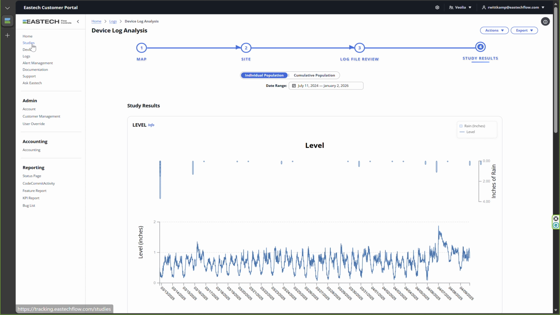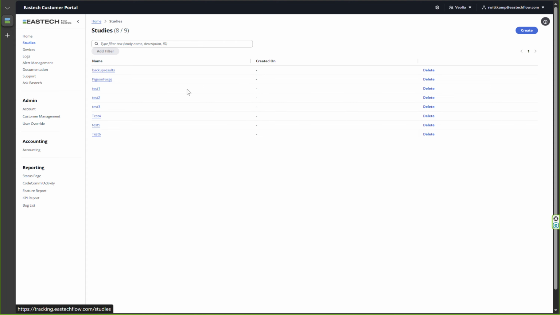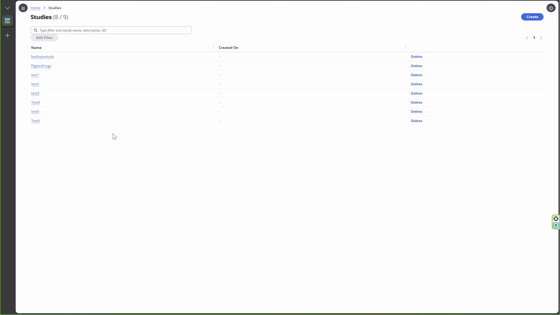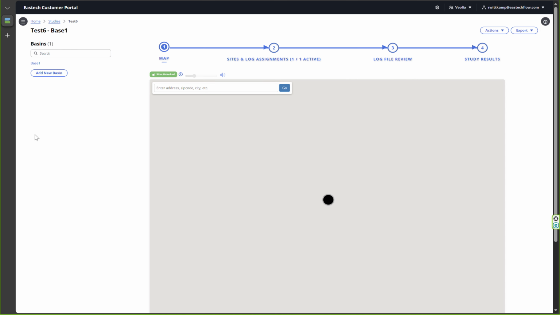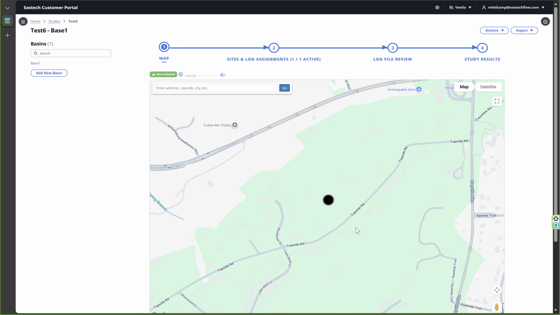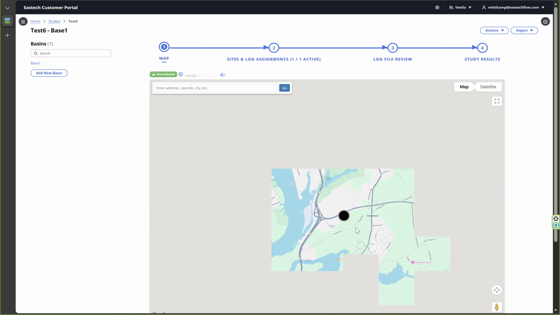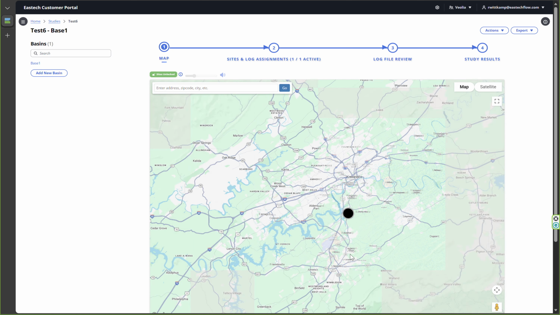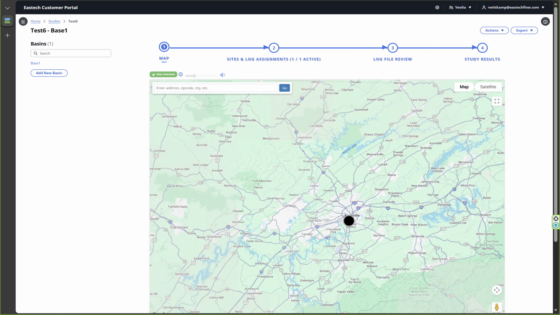Now if they want to get flows and they want to look at the bar charts and pie charts of their data, they're going to have to create a study. So you hit that create button up there and it creates one for you. I went ahead and created one. I just have to find out which one it was. Okay, here we go. So this one, I simply just add a site by clicking the actions button, and then you can hit add new site here. And one of these will pop up on your page, and then you just drag it to your location. So I'm still in Tennessee right here.